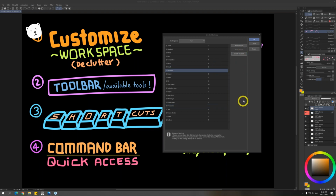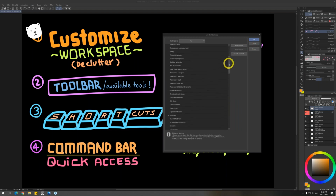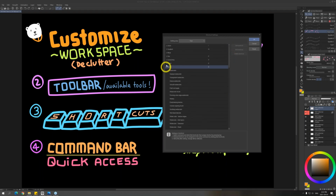So you can use this as a way to just understand the tools a lot more. And another really cool thing is that if you click on the little drop down arrow, you will notice that literally every single brush in the subtool palette is loaded in here, including your own brushes. Like, I have a ton of brushes that I made to speed up my workflow. You can actually assign all of your own brushes to a hotkey as well. So it's not limited to just, you know, B to a generic brush that you last selected.